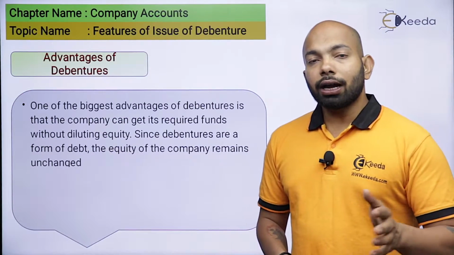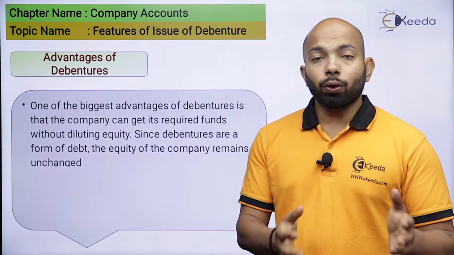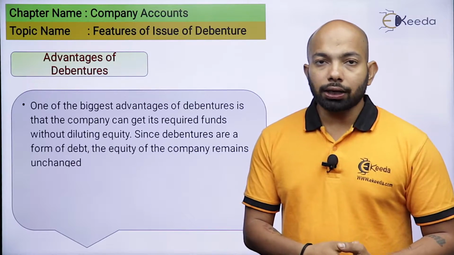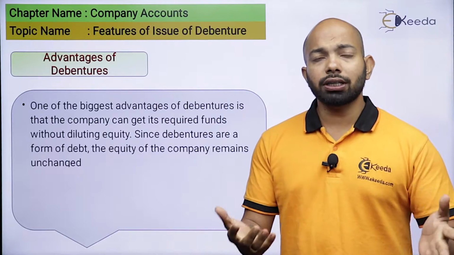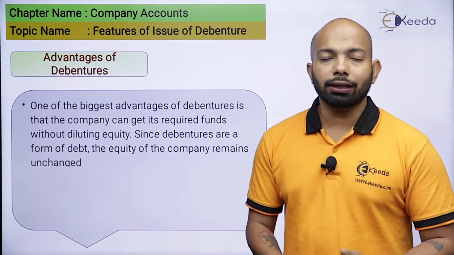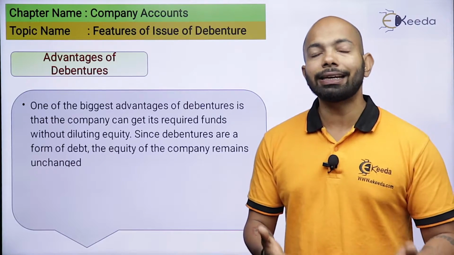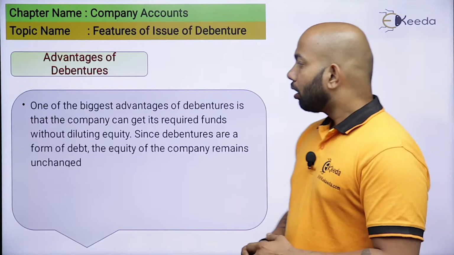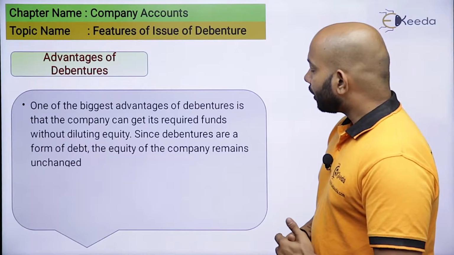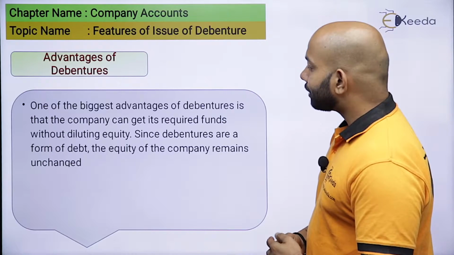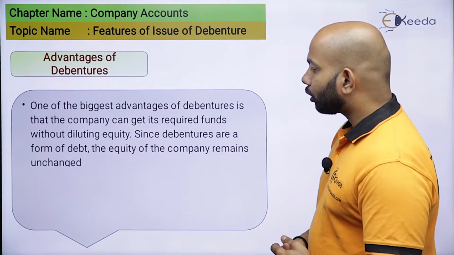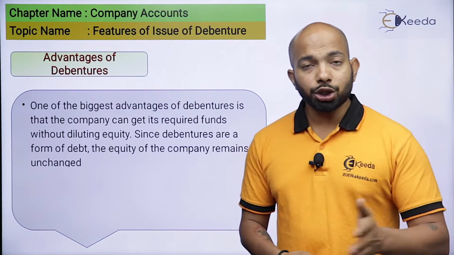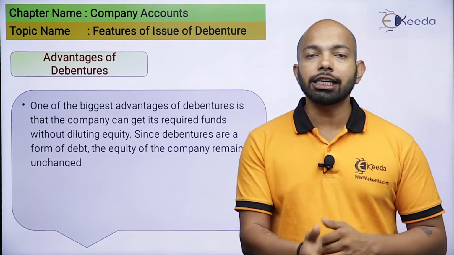Now we're discussing the advantages of debentures. What basically it takes for us to have debentures with us, and what are the advantages of keeping a debenture with us or being a debenture holder in the first place. First point has been mentioned. One of the biggest advantages of debentures is that the company can get its required funds without diluting equity. If they're giving out shares, that means they're diluting their equity.